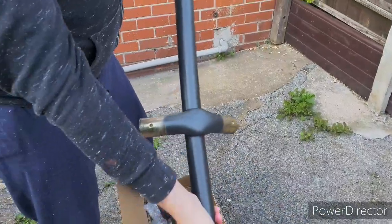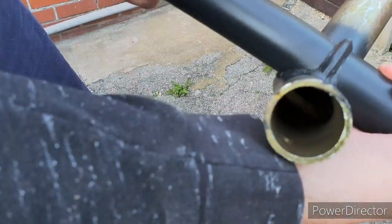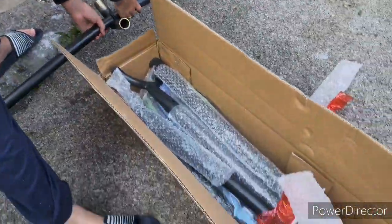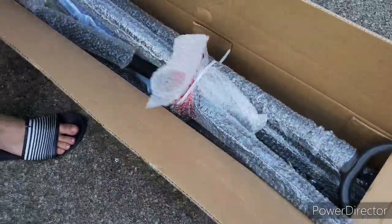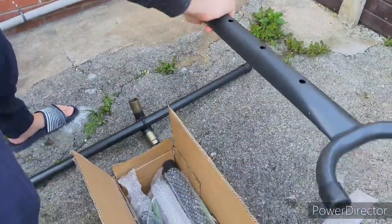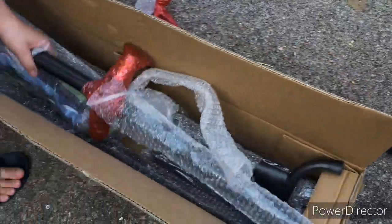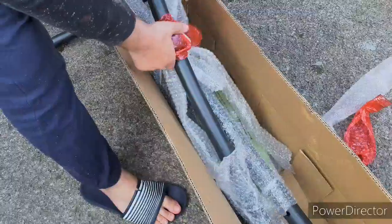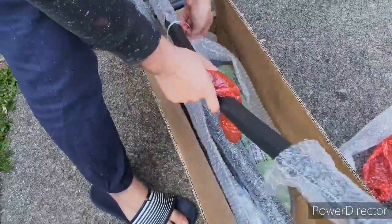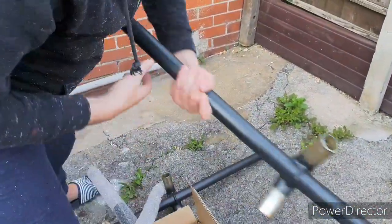The material itself looks quite heavy, so it's quite thick. I guess it's gonna be quite resistant, hopefully at least. I think one of them is here. The one should be around here.